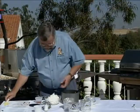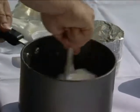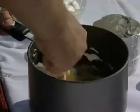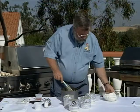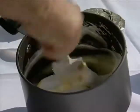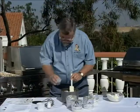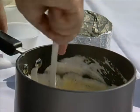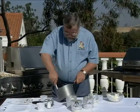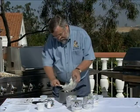Now we're going to fold in the egg whites. We're going to fold in a couple and mix it up. But mix gently, you don't want to destroy the bubbles in the egg whites. Now we're going to add some more. The smell of this is awesome. I'm going to pour in the Grand Marnier. Keep mixing. Again, gentle. Gentle is the byword here. I'm going to add the rest of the egg whites.